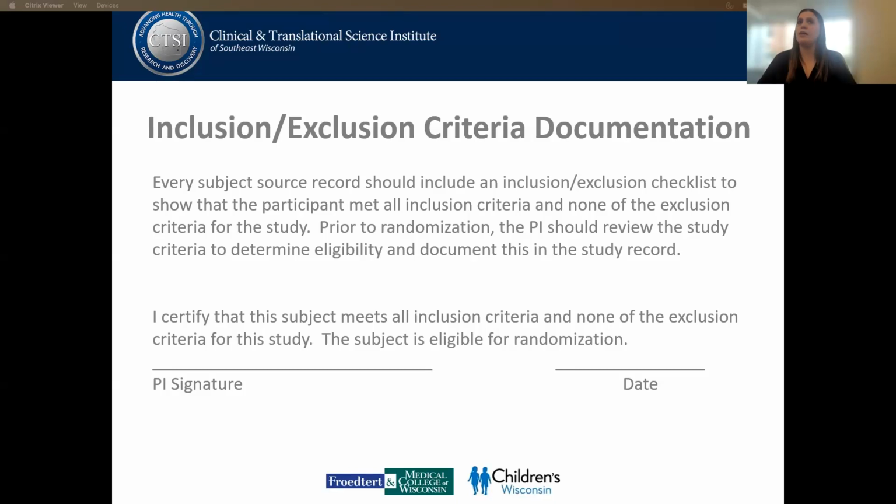Even if he sent you an email like 2 weeks before saying, oh yeah, this patient's eligible, it's all good to go, let's screen them, you still need to document that they were eligible the day that they were actually enrolled in the study, because a lot can change in that time, even a couple of days. So make sure that you have a place on your source documentation to remind yourself to sit down, review these piece by piece, and have the PI sign off on them, giving you the green light, confirmed in writing that this patient was in fact eligible for the trial this day.